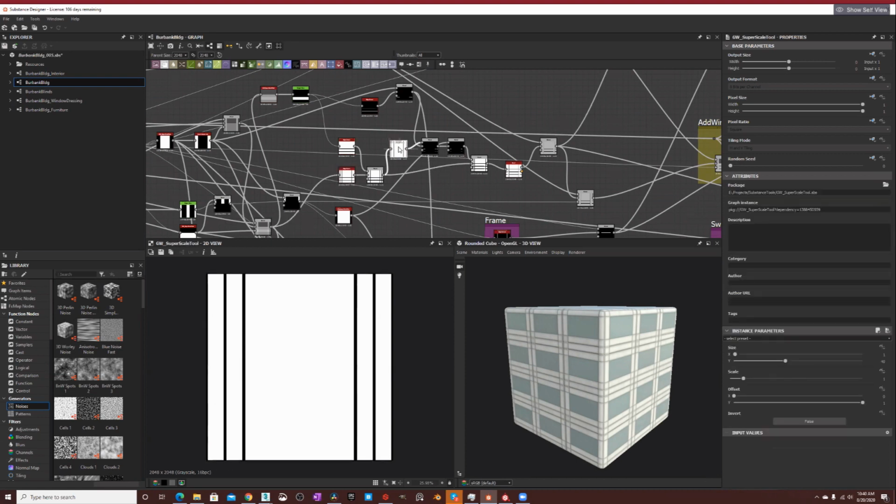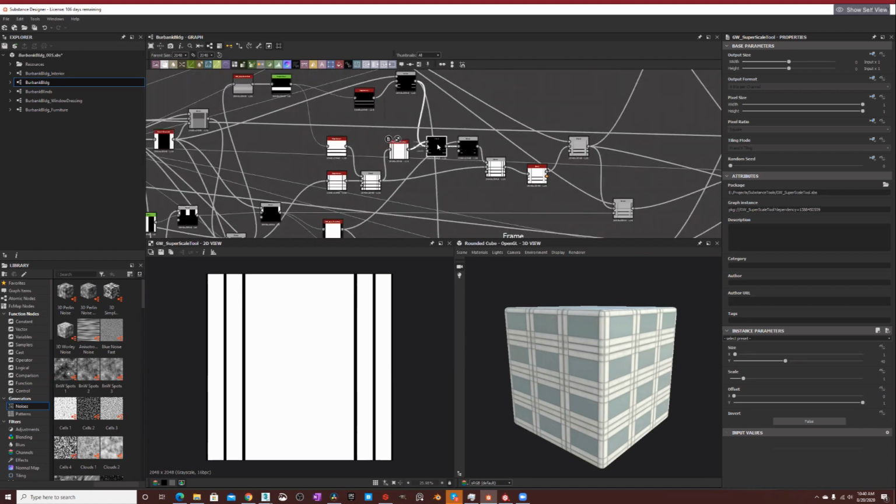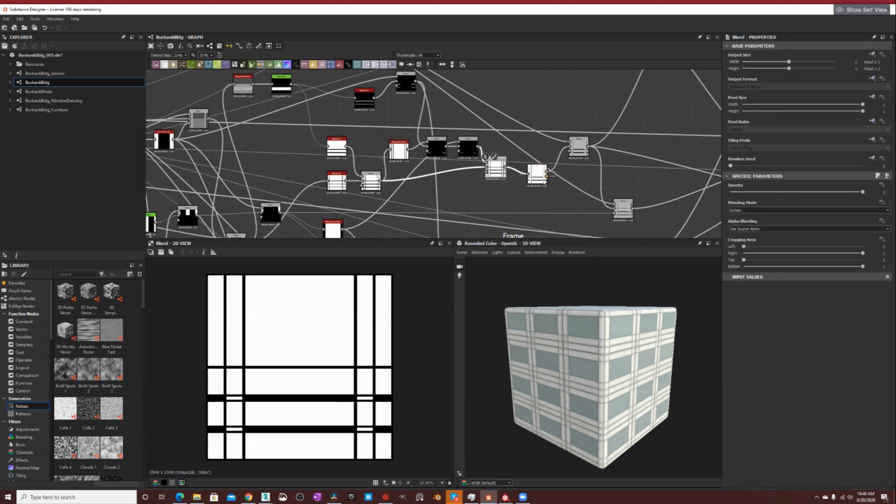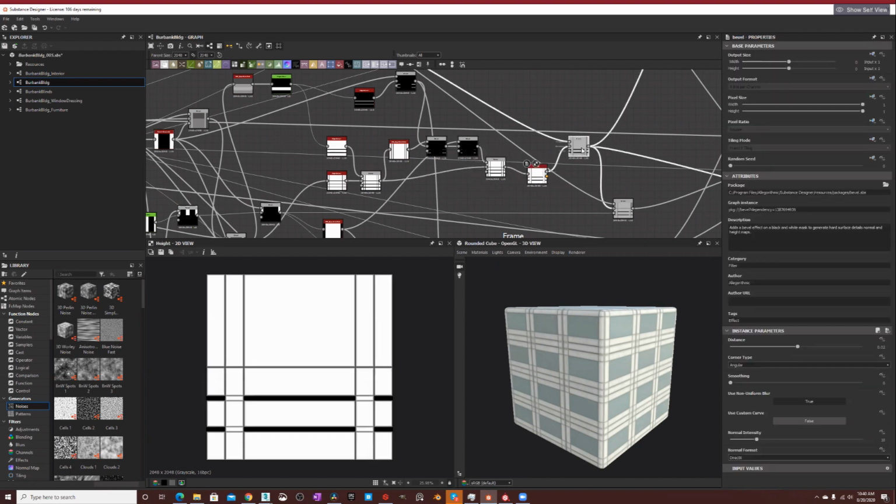Again, 2 edge detects, going through here again using my Super Scale, slowly breaking out these little shapes. Then you get this going through here.